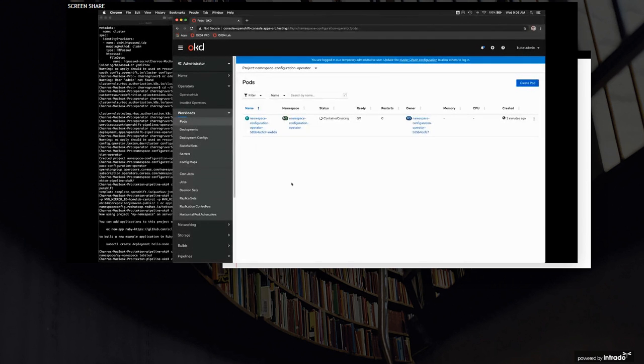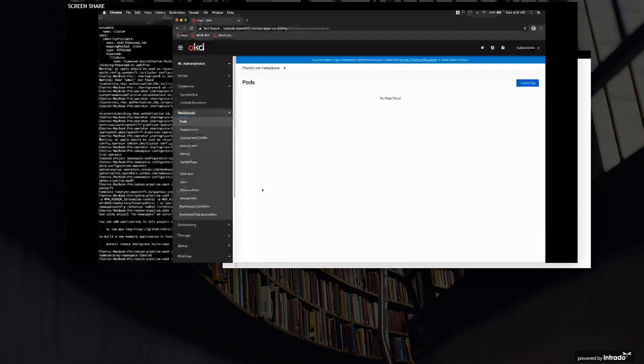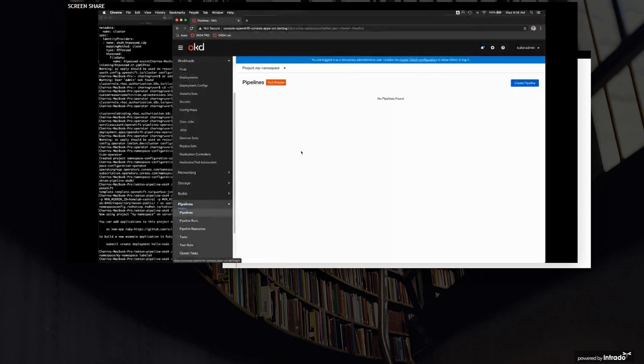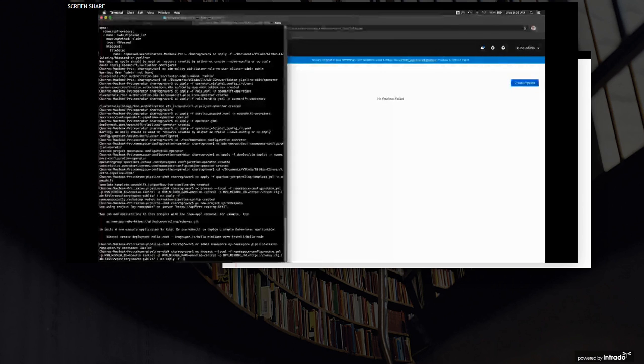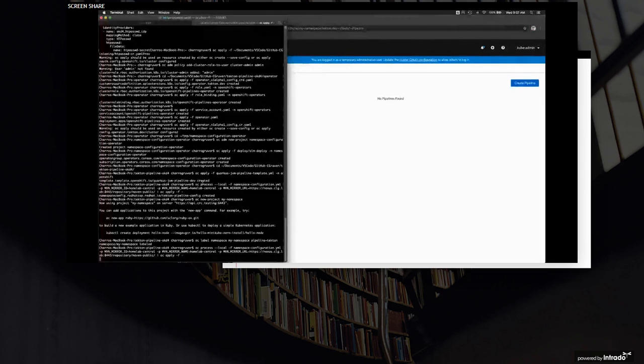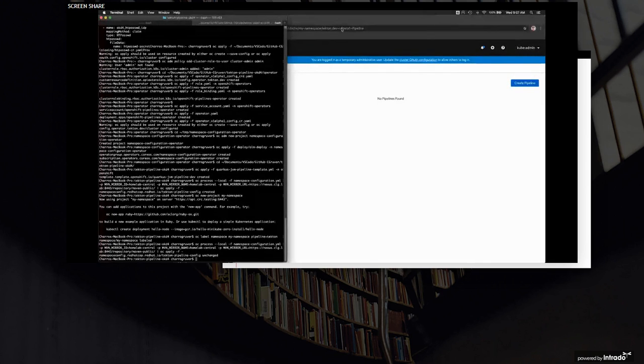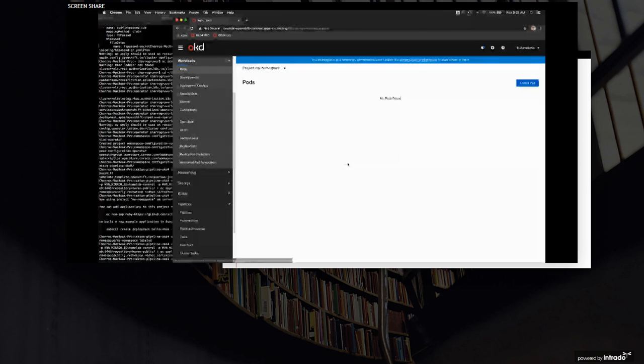When this operator finishes deploying, this will pick up the namespace configuration that we created. It will identify any namespaces that are appropriately labeled, and it will synchronize the objects that we create from a namespace configuration across any of the projects that have those labels. And as soon as we're deployed with that, your applications now are ready to run and deploy.